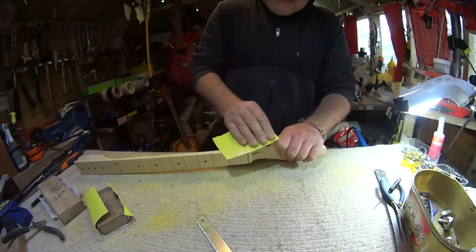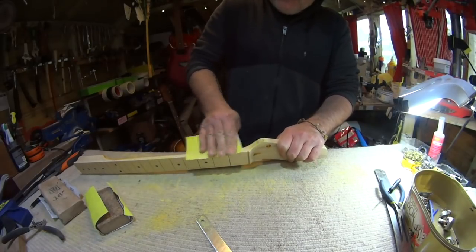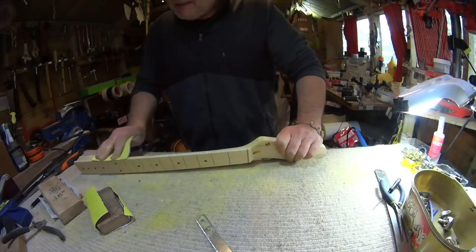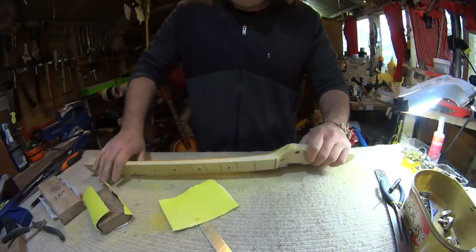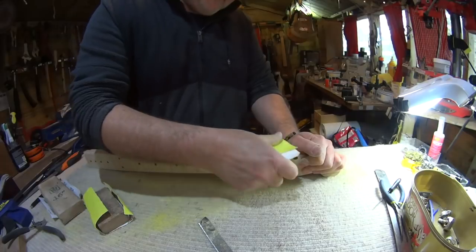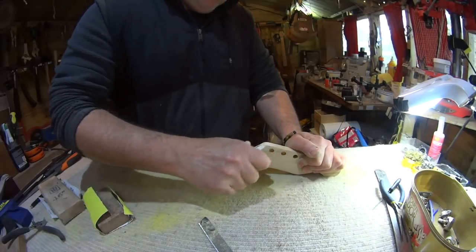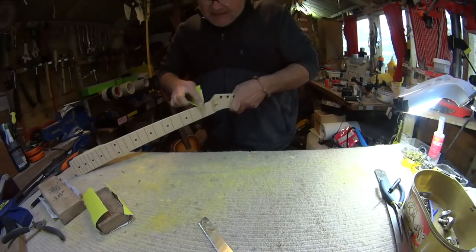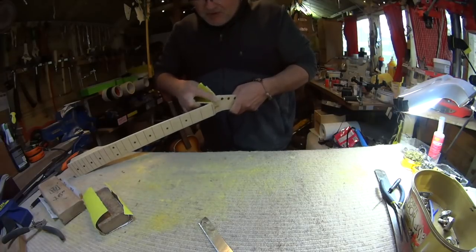Now the other thing is, many guitars have frets that come all the way to the end of the slot and get filed off, showing both the tang and the crown of the fret, and that's quite common. Especially on vintage Strats and things like that, it's a very common thing. I have mixed feelings about that. It works and can look fine, but I've found it quite difficult to cut the frets in such a way that they end up untwisted or straight in the slots.